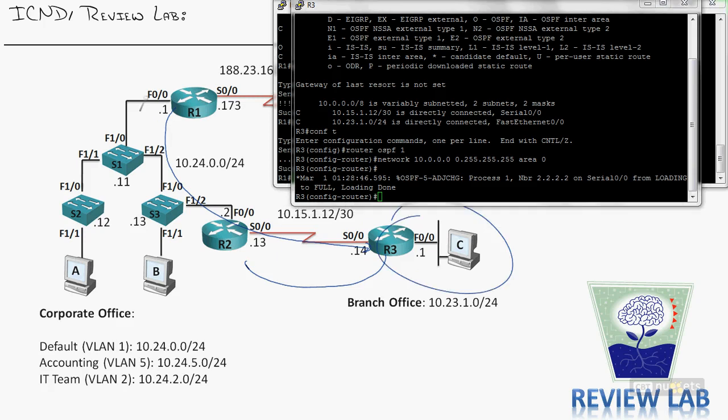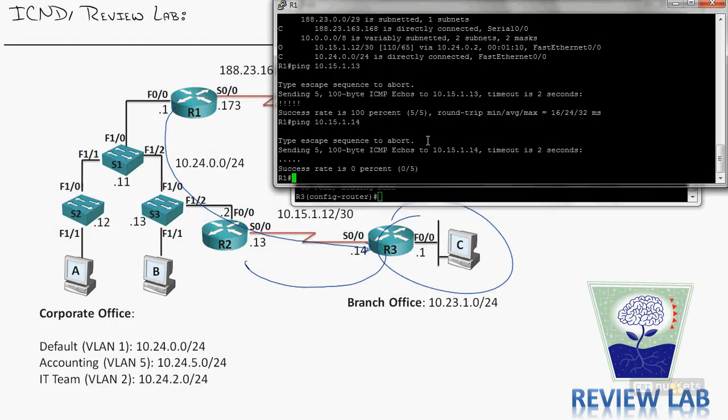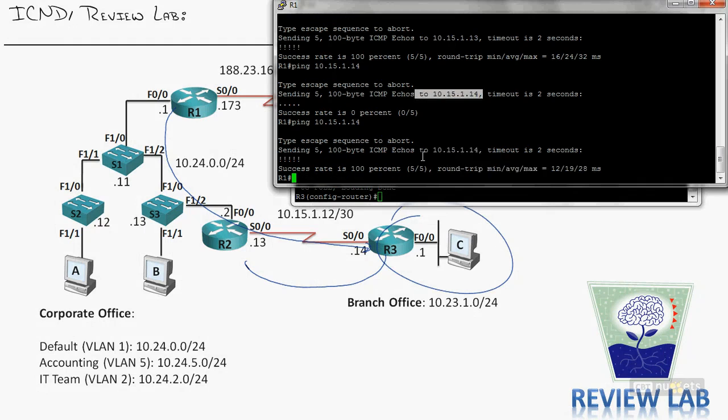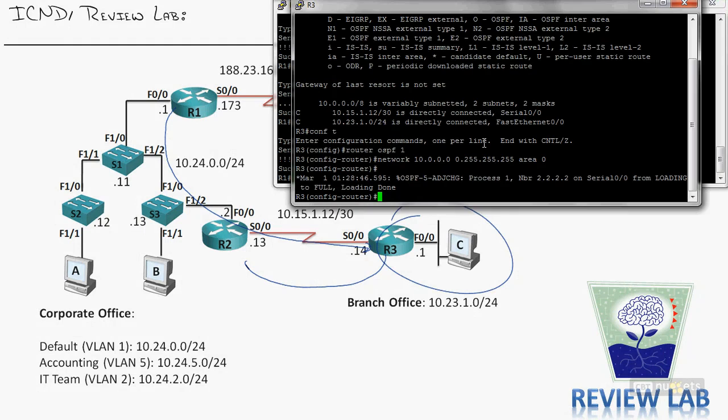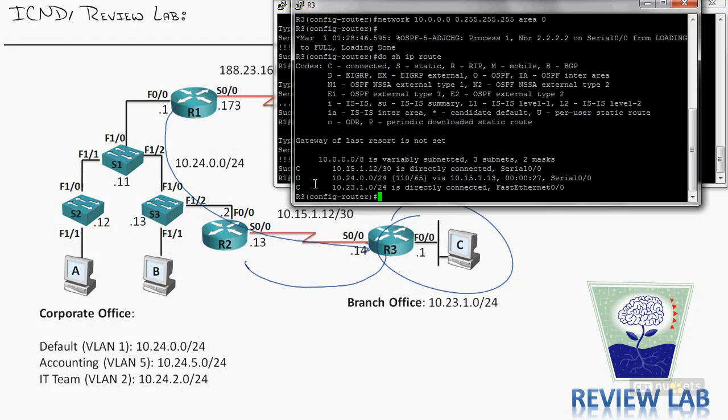And let's just test it before we go any further. Let's come over to router 1 and hit the up arrow and try and ping router 3 again. Okay, so it failed right here, right? Previously failed. Hit the enter key. Bam, it's successful. Why? Because now I can come over here to router 3 and do a show IP route, and see that it now knows about the 10.24 because it was educated by OSPF about this network.